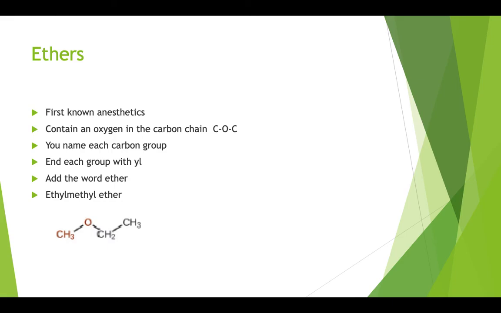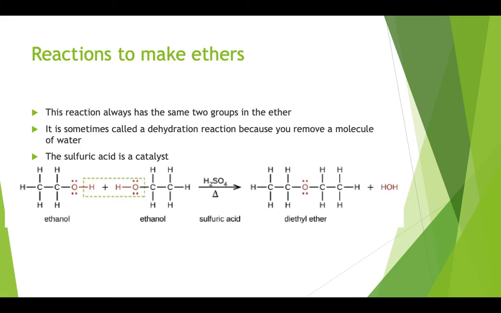Pretty straightforward. When I want to make an ether, I typically take one alcohol and put it in a solution with sulfuric acid and water, just because we need a certain amount of solvent. We don't want the alcohols to get too concentrated, or we can get all sorts of crazy things happening.